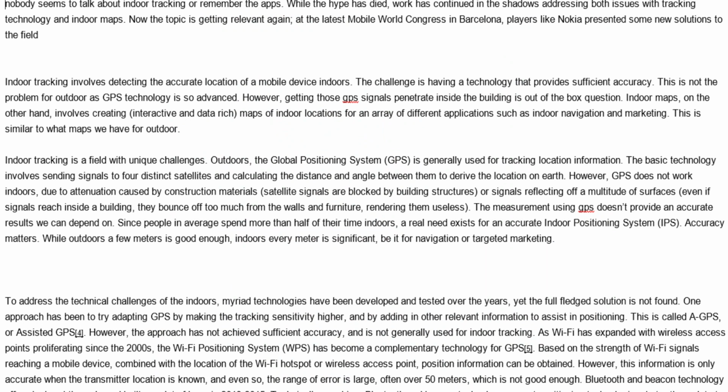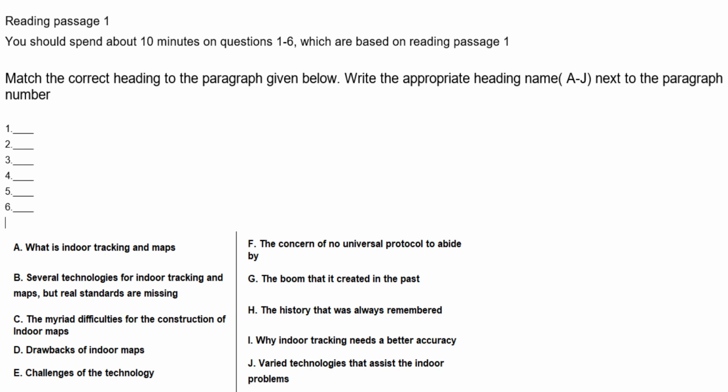Let's understand the task. You will be given a paragraph, in fact multiple paragraphs, and some headings. You have to choose the heading that matches the best for each of the paragraphs. Well, the constraint is the time, and today I will show you how to do it in as little time as possible. Let's understand the basics.